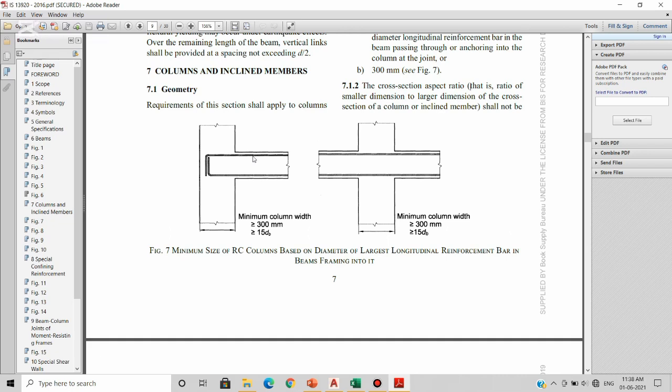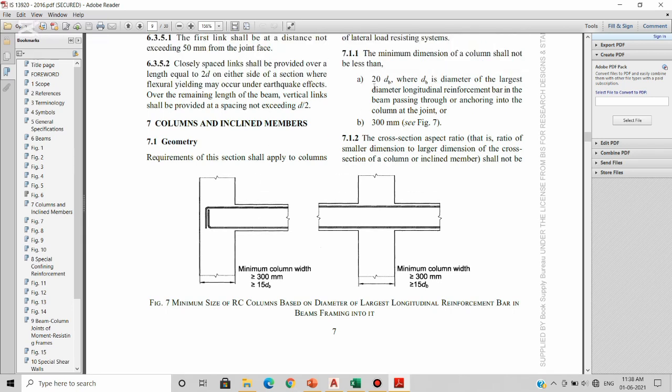For example, if you have provided 16 mm bars in the beam, then 16 into 20 is equal to 320 mm. So your minimum dimension of that column should not be less than 320 mm, as well as it should not be less than 300 mm. So we will provide, let's say, the minimum dimension as 350 mm. That will satisfy both the criteria.